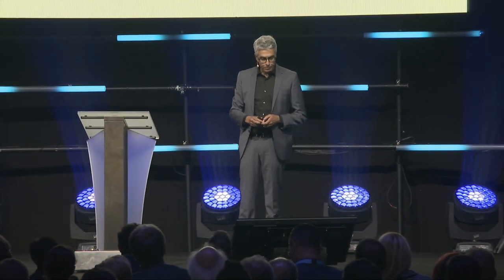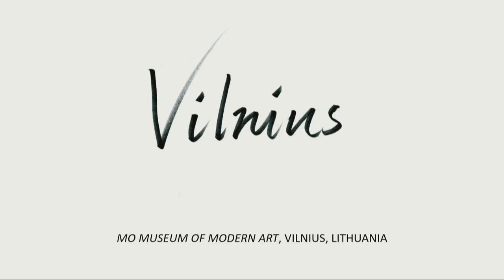Then in Vilnius, Lithuania — a small project. It's a small museum for a collector of Lithuanian modern and contemporary art. He asked us to design the museum, but we wanted to do more than that. We wanted to contribute to the city — it's in the midst of the perimeter of the old city centre — so we wanted to do something for the general public. Not only create a typical museum box, but create in a major way public open space.